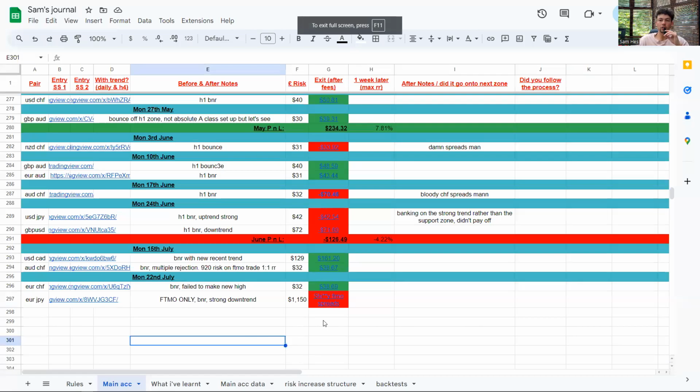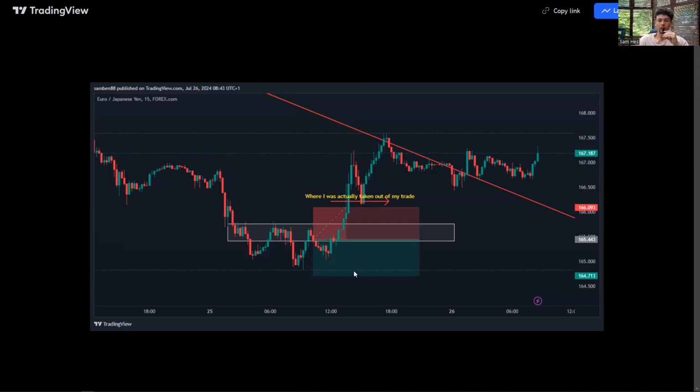Here we are. So my recent trade was on an FTMO account. Now I got taken out mainly due to spreads. I still would have lost the trade, so that doesn't really change anything. The only thing is due to the spreads, which I'll show you now, unfortunately, it breached one of the limits on the account, which is really annoying.